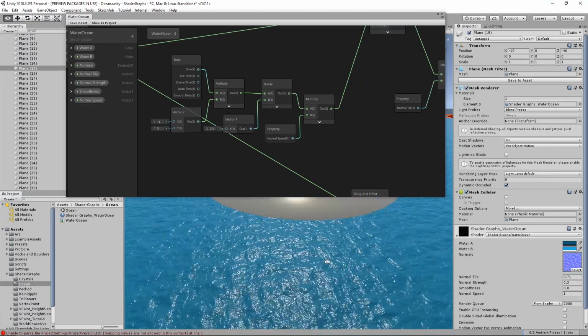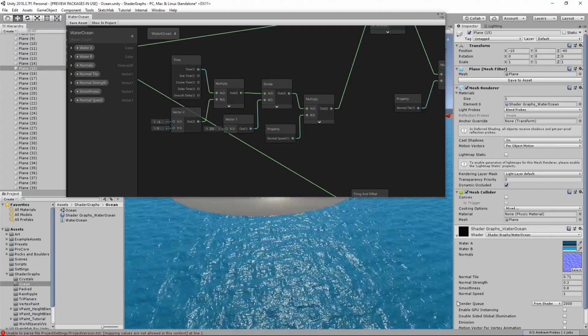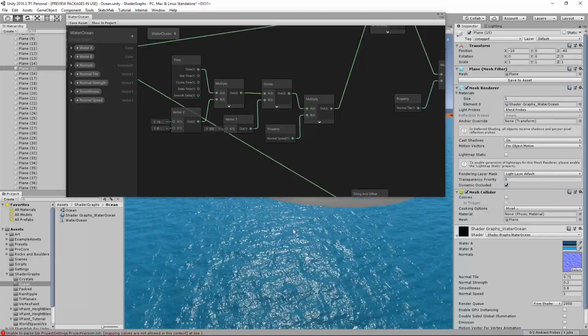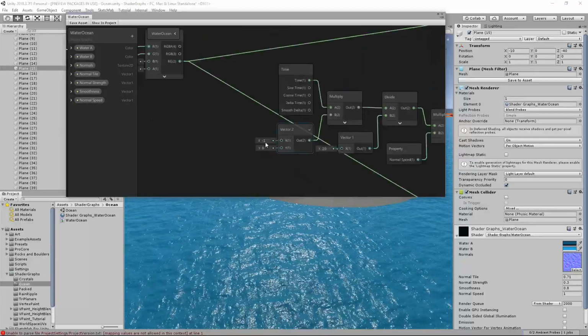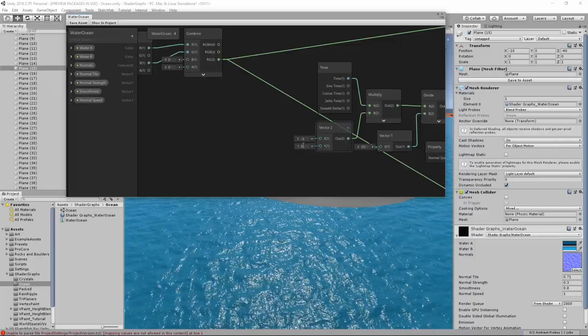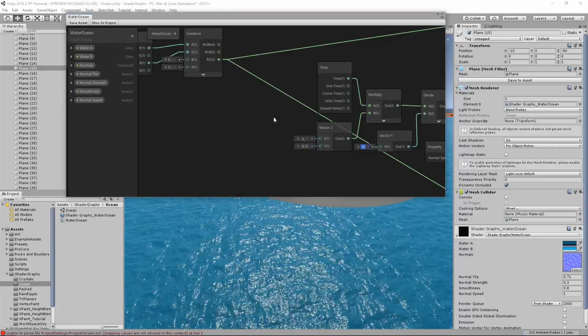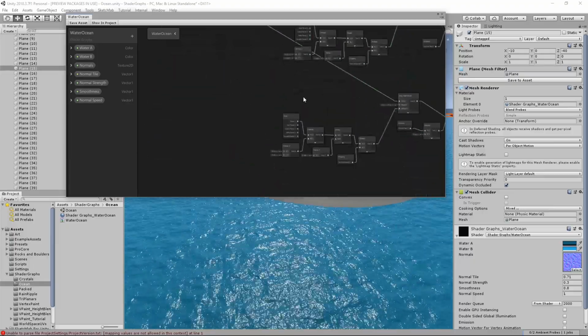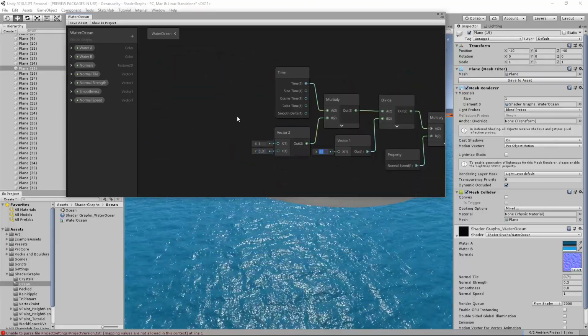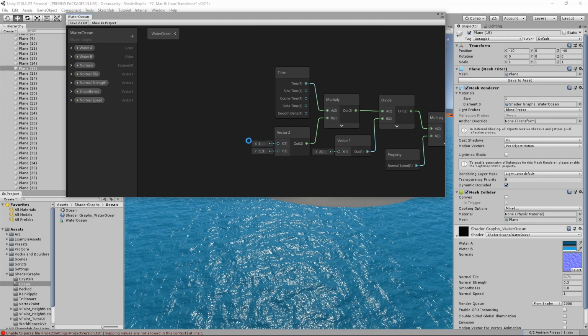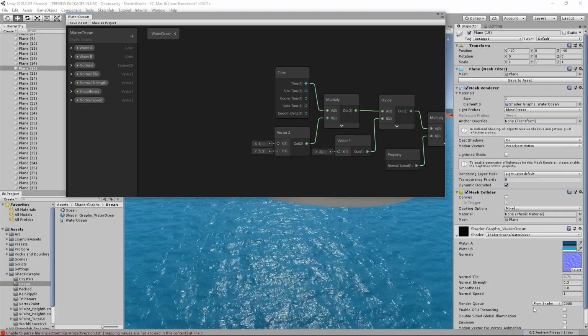So now our normal map is glistening around a lot more, but I think I'll introduce just a little bit on the Y. So for this one, let's say if this is a 0.3 or something, then this one here will be a 0.3, something like that. You don't have to do the exact opposite. You can have different values. It doesn't really matter. Okay, so something like that.